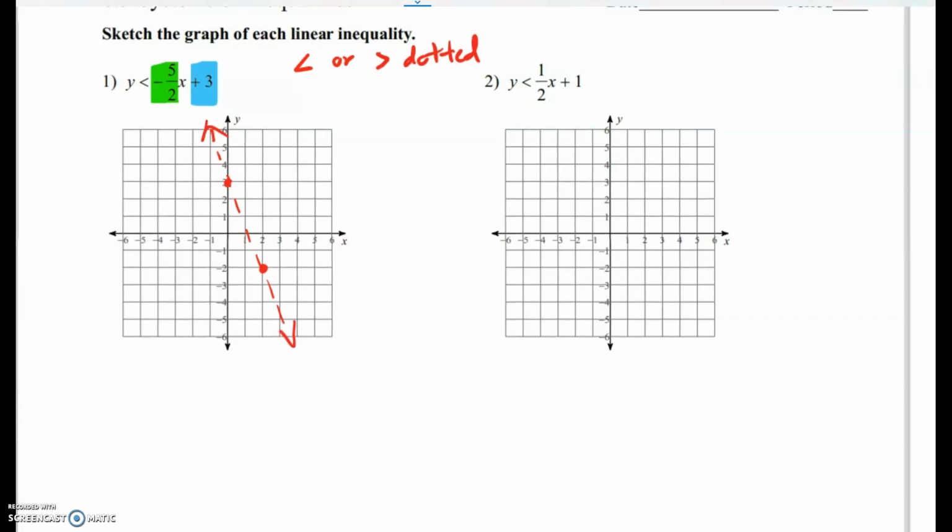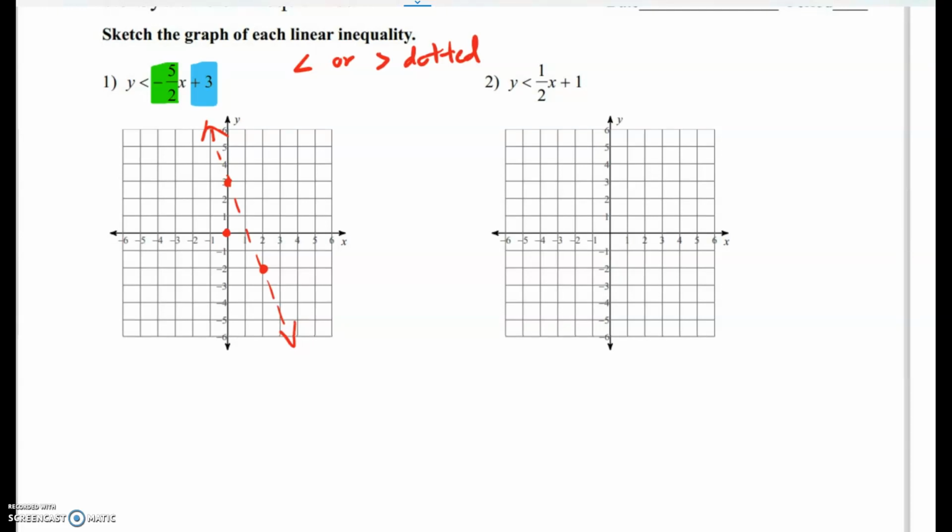Okay, and we're still not done, because with inequalities, it's not just the line itself, but there's also a section or a side of the line that should be a solution. So there's two ways to go about this. You could test points and plug those points in and see, are those points a part of the solution? Or you can remember that a less than means below and a greater than means above. So I'm going to try both strategies here. I'm going to start with testing a point. I'm going to try a point below the line, which is 0, 0.